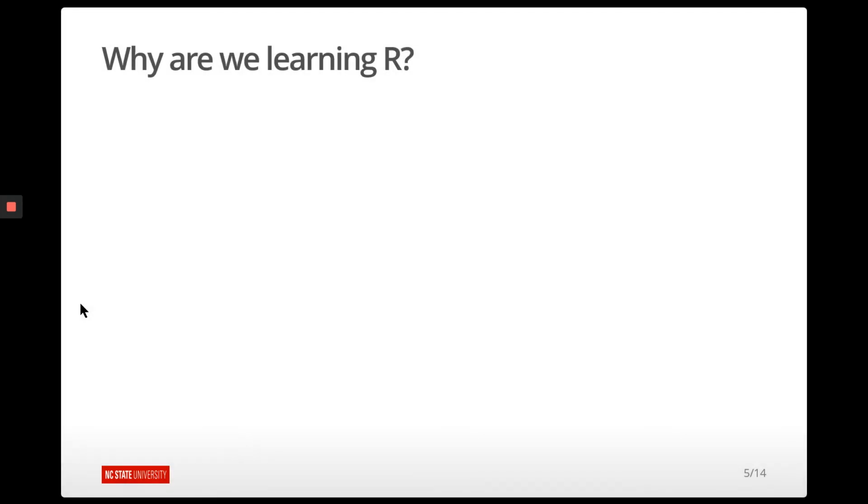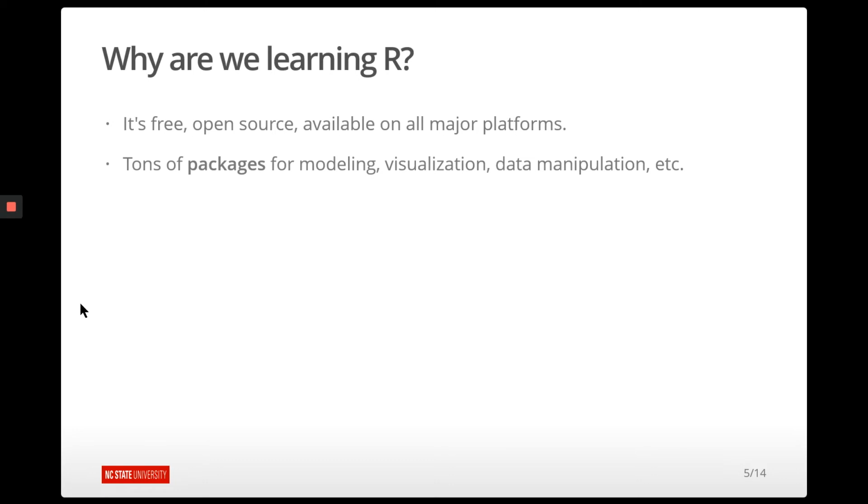So you might ask yourselves, well, why am I in this course learning about R? Well, R is fantastic because it's free, it's open source, and it's available on any and all platforms that you can think about. Not only that, but there are a ton of what are called packages that allow you to do really easy modeling. So if you want to do regression modeling, you want to do random forests, whatever, there's tons of packages for doing visualizations, so making really nice plots, doing really easy data manipulation, and those kinds of things. So these things called packages are essentially just groups of functions or data sets or whatever they happen to be that are all around some topic.